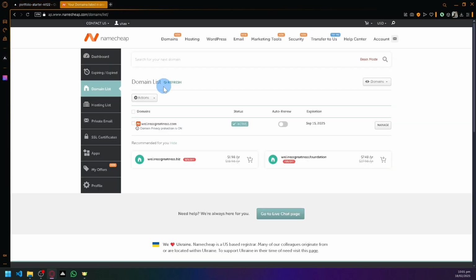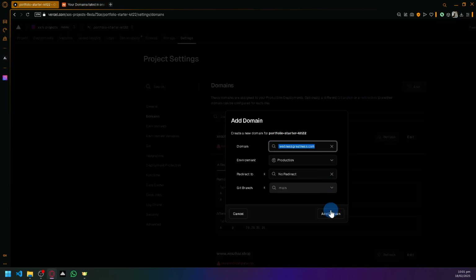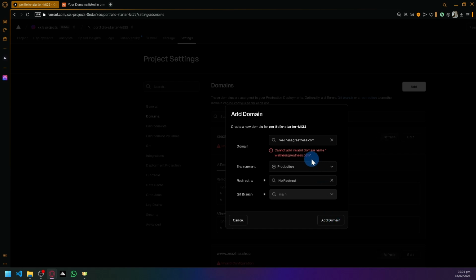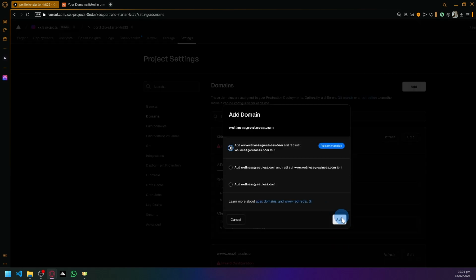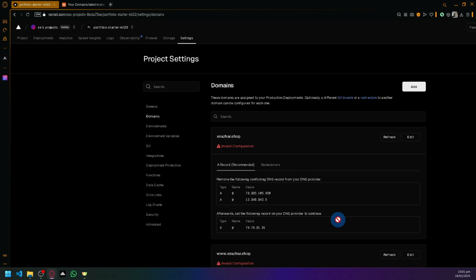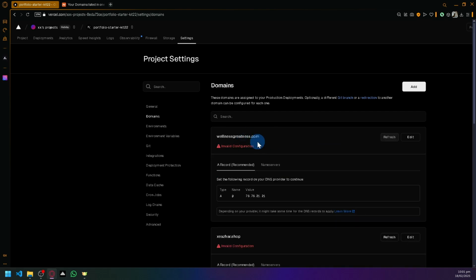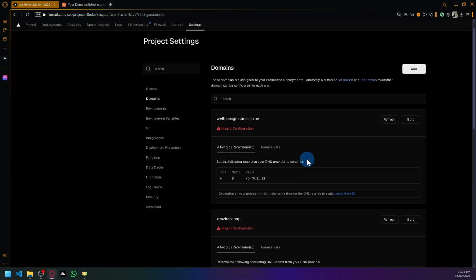and you're simply going to copy your domain name, paste it in your domain, click on add domain, and fix it if there's some spacing. And as you can see here, select how you want it to access or how you want it to perform. For example, I'm just going to do this one for now. Click on add, and it will check your domain status and identify if there are some invalid records that you need to add.